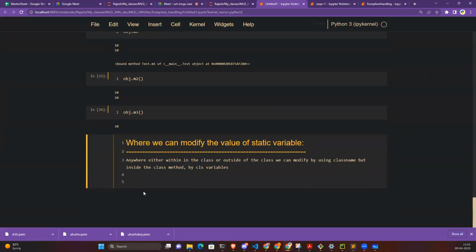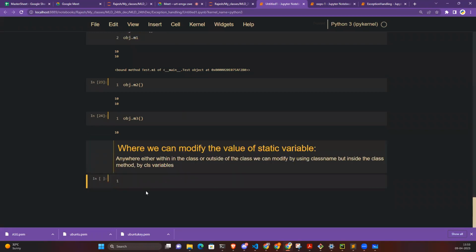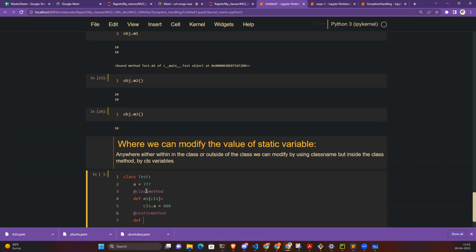For example, let's suppose we have a class Test, here I'm going to write a = 7777, and I'm going to write @classmethod, def m1(cls), where I want to change the value of a to 8888. Now a static function, @staticmethod, def m2.